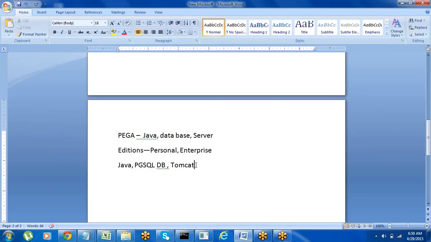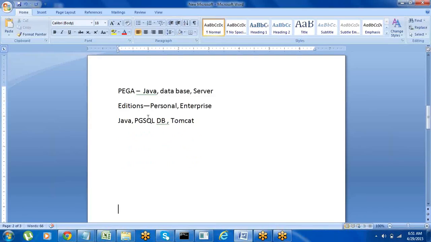Another thing is, in Pega there is no need to have any database knowledge. I said Pega supports all the databases, right? So you might worry whether you need database knowledge for connecting or mapping to the database. Here, whichever database is used, we will not be writing any queries. We are not going to write any queries here.